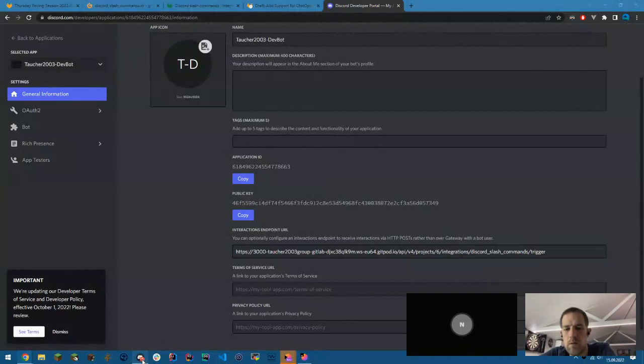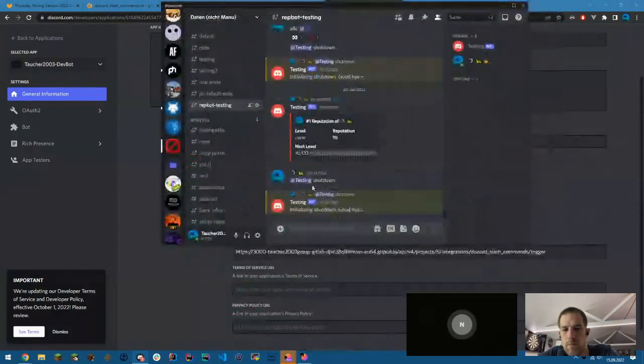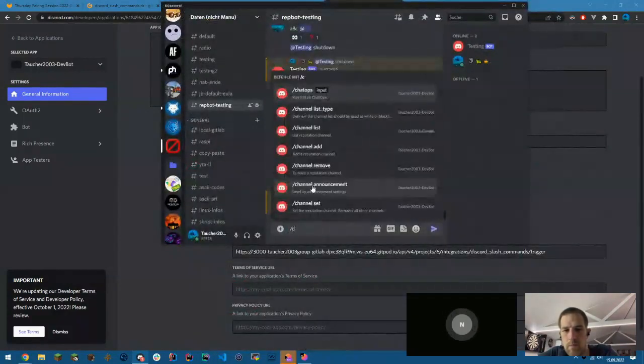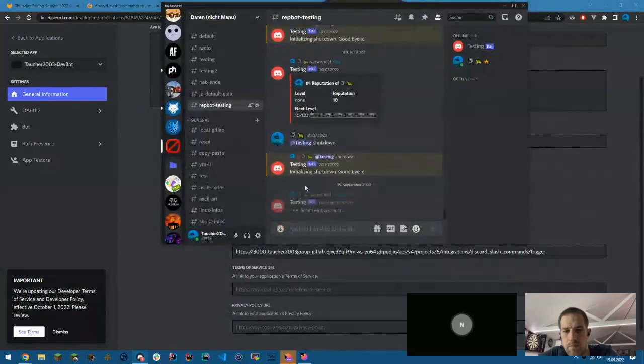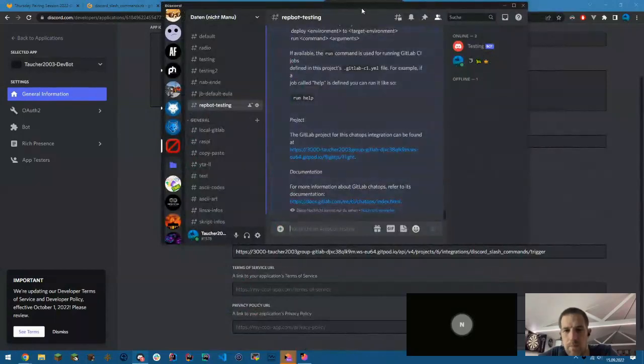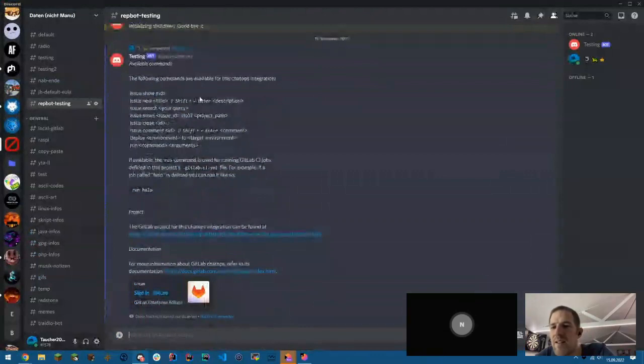And if we don't run into the timeout problem, it should look like, yeah. Amazing. We already get the help command working because it's just plain text.